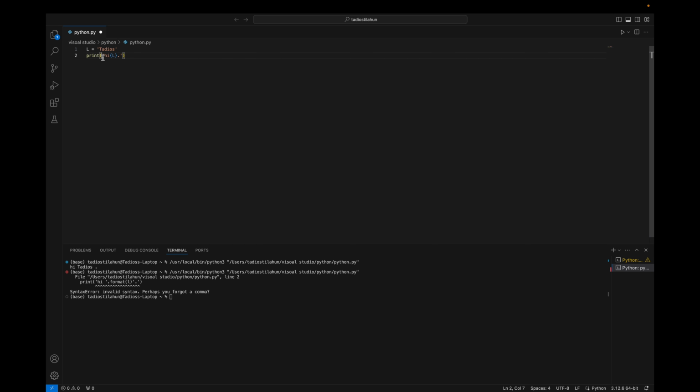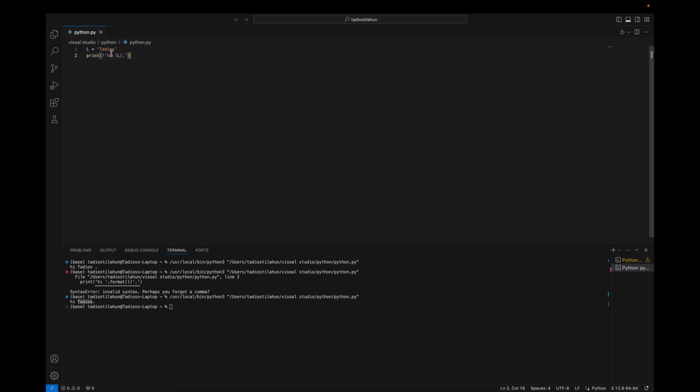We can first type f, and after we do that, we can specify the value we want to print out here, and then if we run this one, you see it printed out the string and the value together. We can do that, and this is the efficient one compared to the other one.